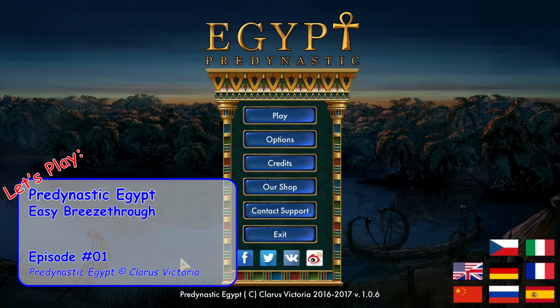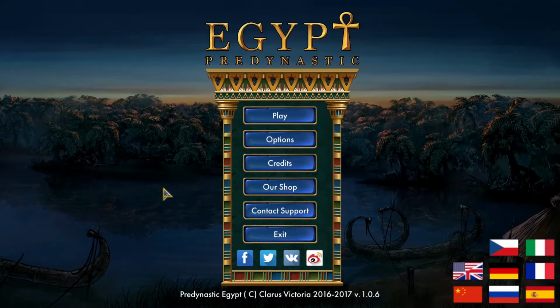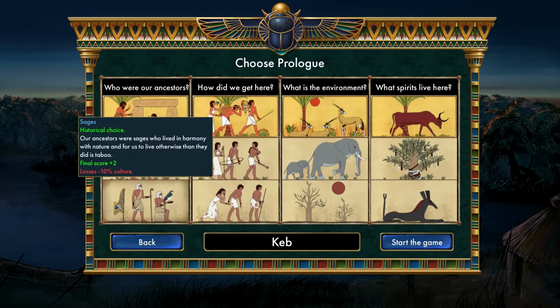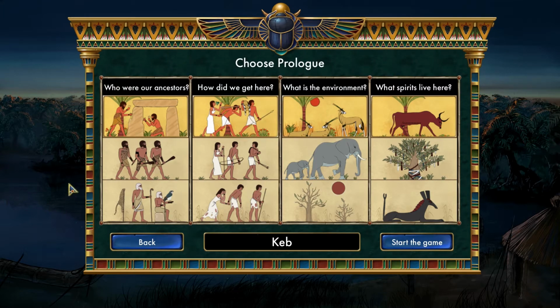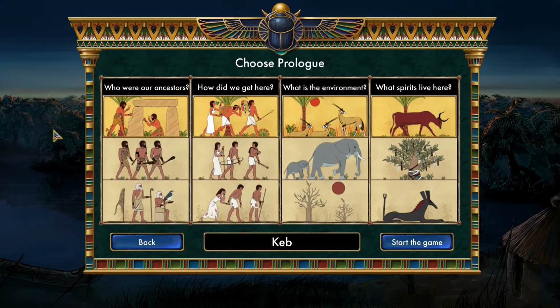Welcome to this new Let's Play of Predynastic Egypt, which is a rather funky little game that has occupied a lot of my time in the last few days, because I've been trying to pursue a game on the highest possible difficulty, and I did achieve that, and we're not going to play anything like that at all. We're going to be playing on the absolute beginner bonuses, and the reason why I'm not playing the campaign I did on the hardest possible settings is simply because in order to beat the game with a perfect score in the highest difficulty settings, you pretty much have to cheat.